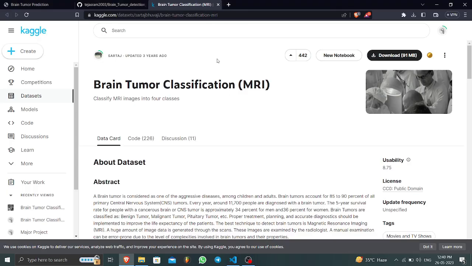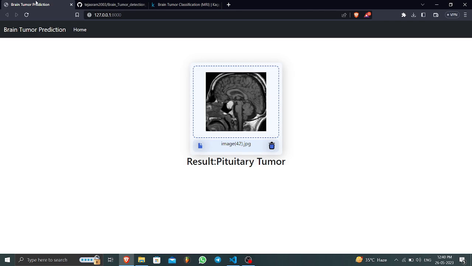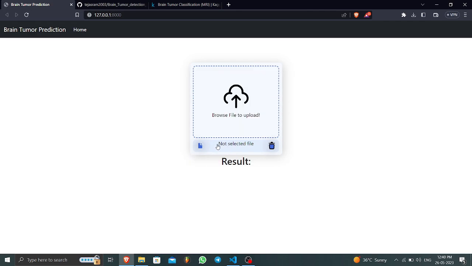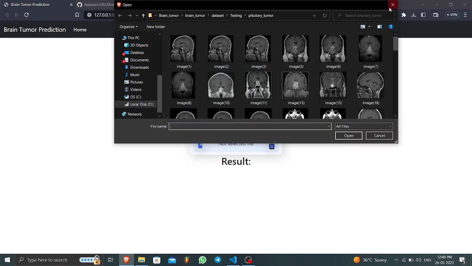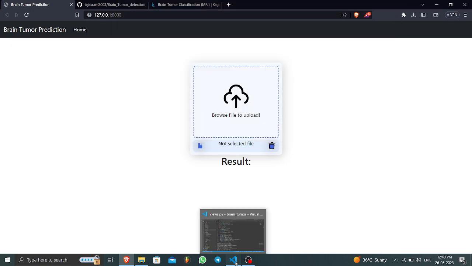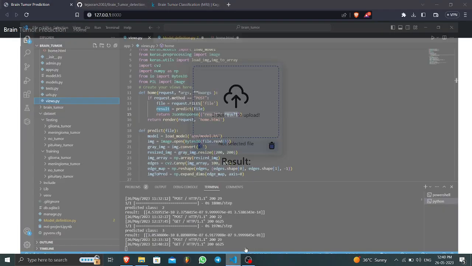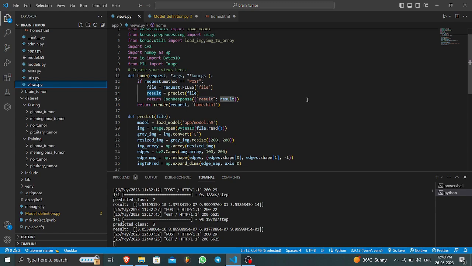The home page, you can see here, there is an empty form where we can just input our images. That's basically what we're doing. We all know that when we input an image into the form, the method becomes POST. So we're saying if request.method equals POST, that is, if someone submits anything to the form, whatever they want to submit, we fetch that file, assign it to our file, and then we calculate the result.